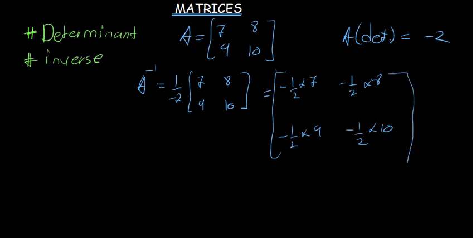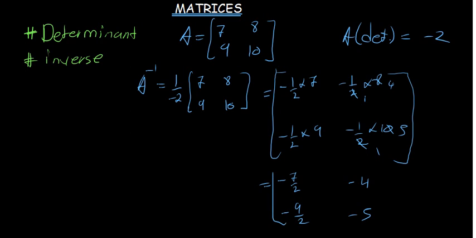So what you're going to have here is that minus half multiplied by 7 should just be minus 7 over 2. Here you are saying minus half multiplied by 8, that will give us minus 4, because 2 into 8 is 4, and 4 multiplied by negative is -4. For this one, you're going to have minus 9 over 2. Here you're going to have 2 into 10, 5, so negative 5.